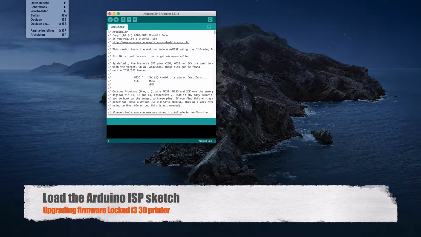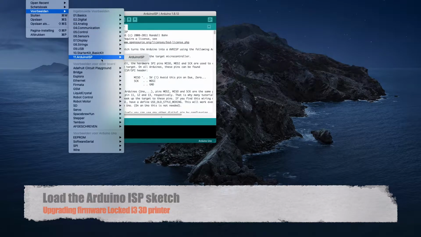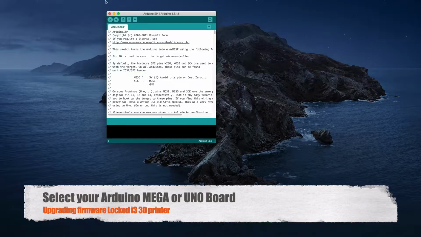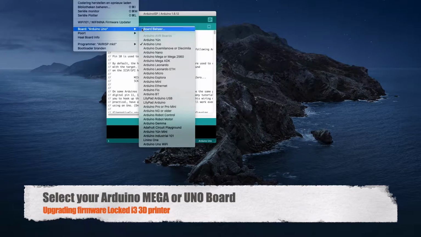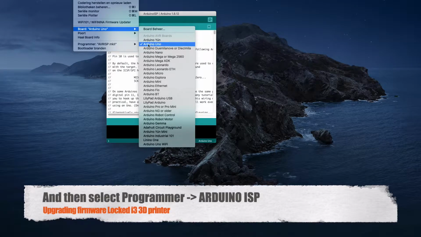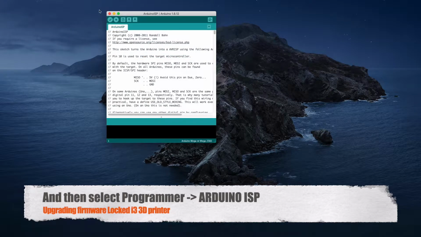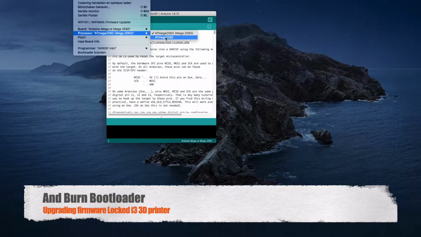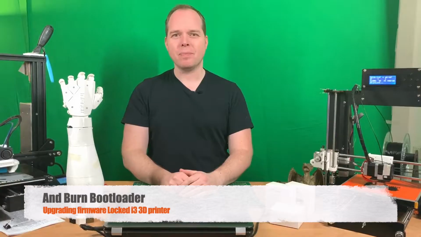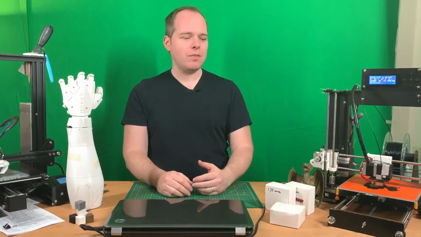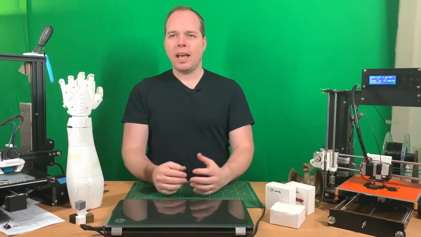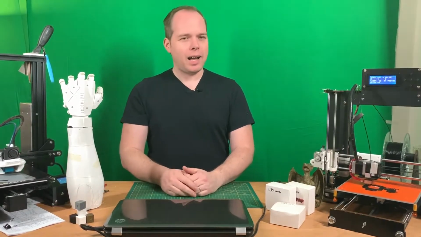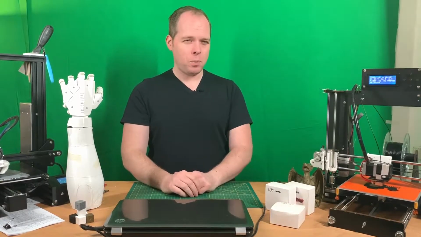Then after that, I installed the bootloader onto the 3D printer, and then I could use only a USB connector to update the firmware. And then there was this difficult part of getting the right software on the CTC. You have different kinds of flavors in your 3D printer, and which kind of settings do you need to have? Well, I'm going to show you now how I did it and what I did.